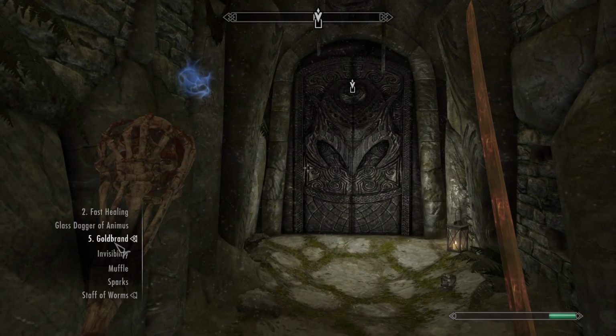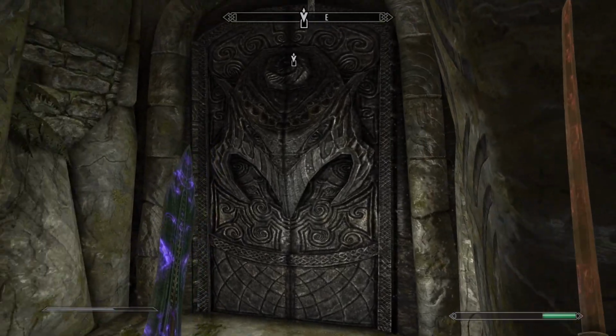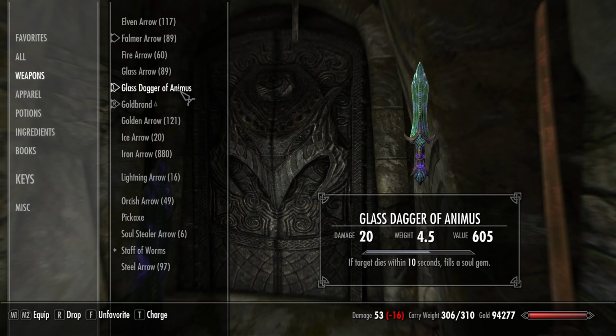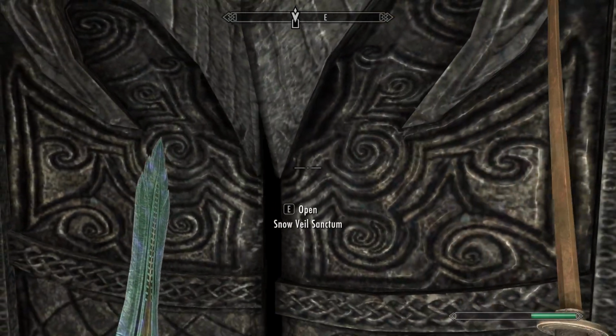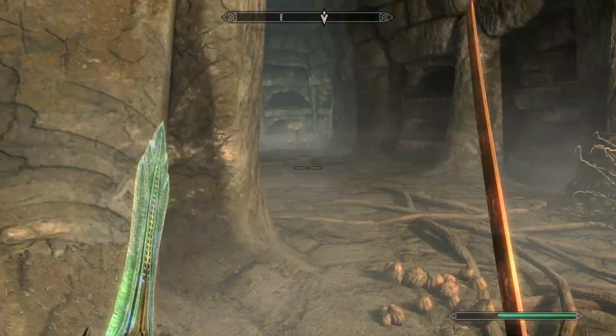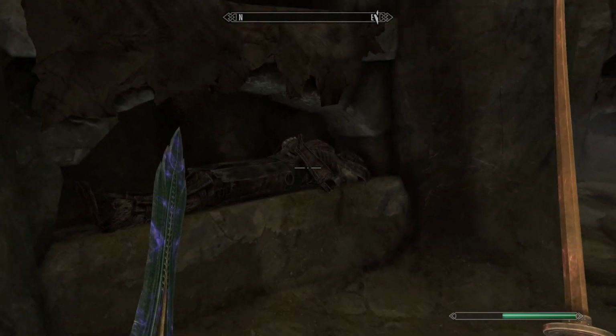Okay, let's change Glass Dagger of Animus. Oh, I think, is it out of charge? No, it's still glowing. Is it out of charge? No, it's not. Okay. I think just one of them resisted the soul trap for some reason. But anyway, let's keep going forward. I would very much like to finish this dungeon in this episode. Otherwise, it's kind of lame.